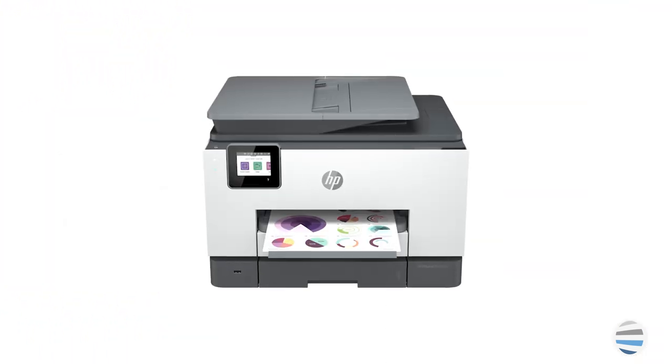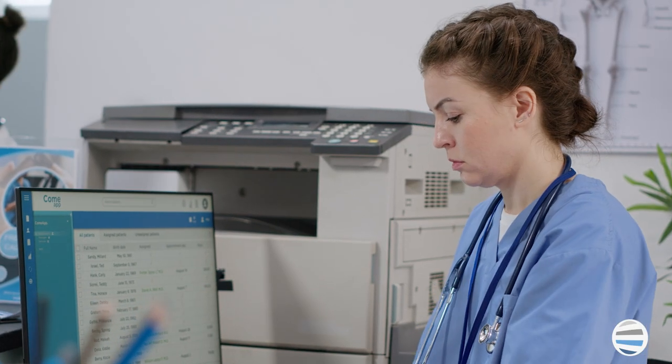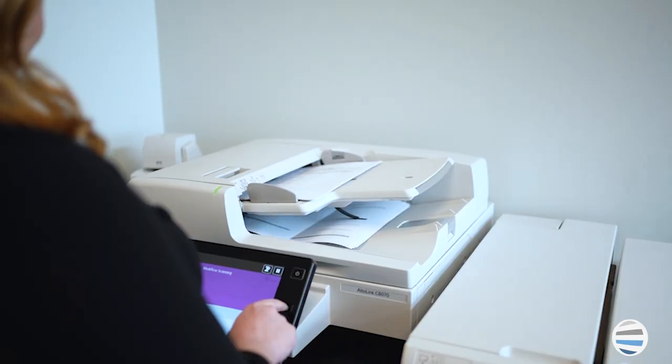The HP OfficeJet Pro 9025E printer. With the cost starting around $320, this printer is a good option for small workgroups, offices, or home offices because it is small and easy to move from place to place. This machine is not a good option for a larger workgroup or organization because it cannot support a large volume of printing. It is a multifunction printer so you can print, scan, copy, and fax from one machine.